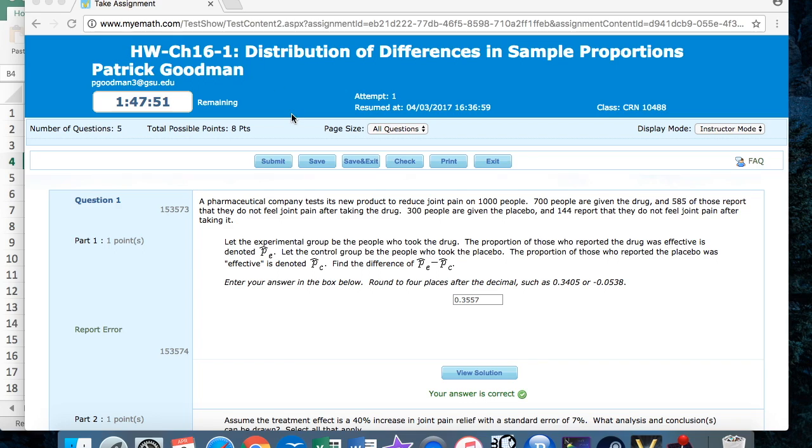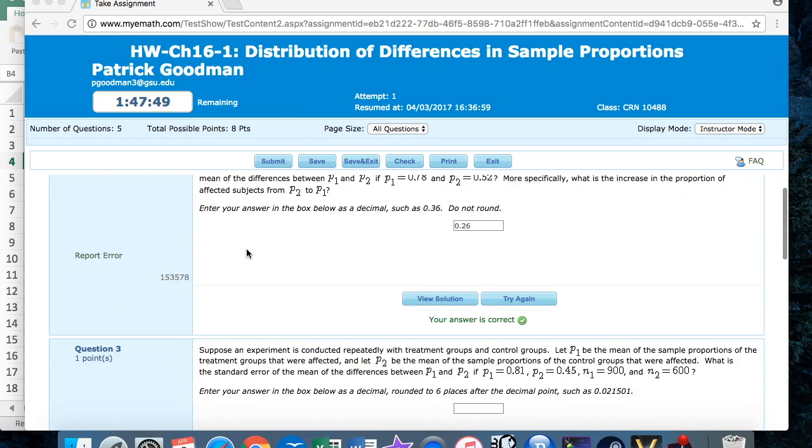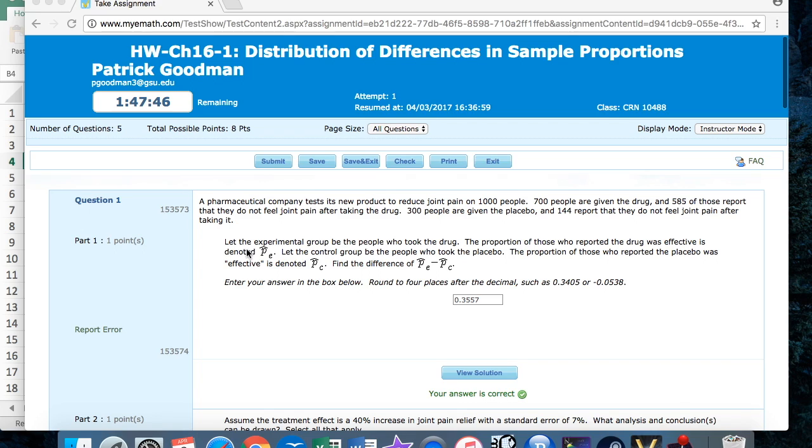This is not going to be as many problems as there were last week, but these problems are going to start getting a little more difficult. So these guys, we're doing distribution of differences in sample proportions. This means if we're looking at differences, we have to have at least two different samples for our proportions to have a difference. So if you guessed that we're going to be doing formulas with two different samples and two different p-hats, you are correct. So it's definitely a new bird.